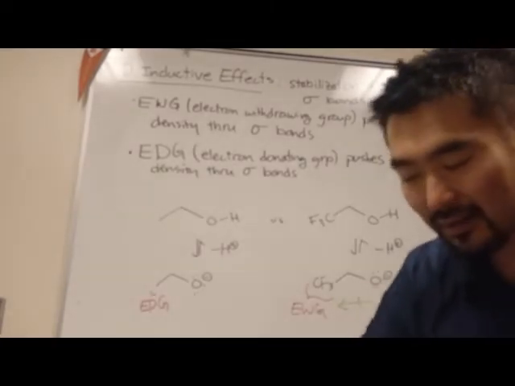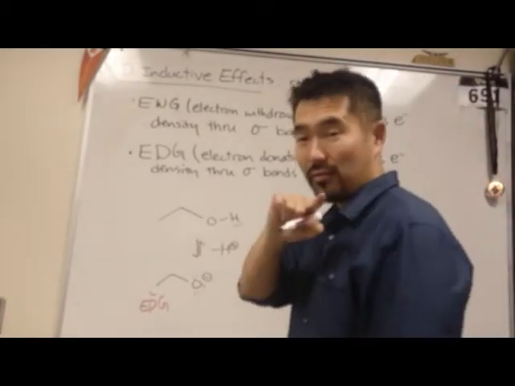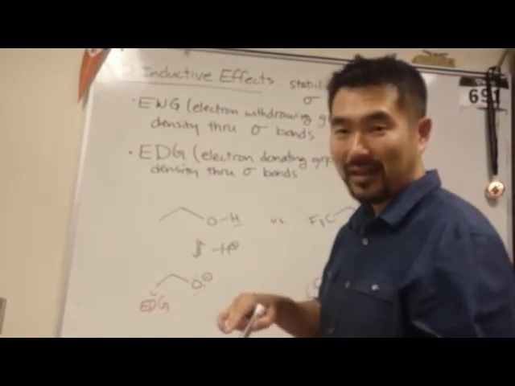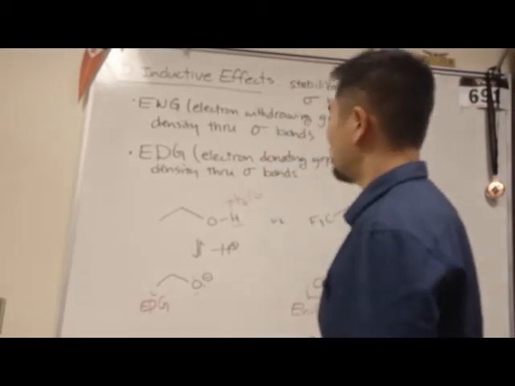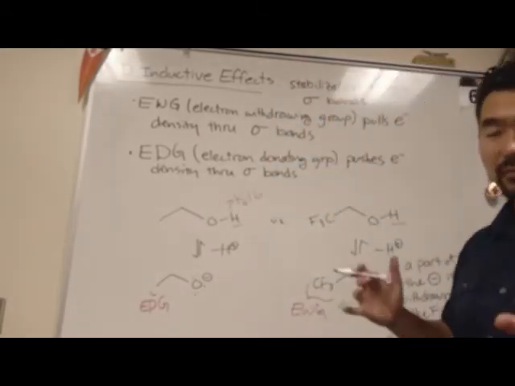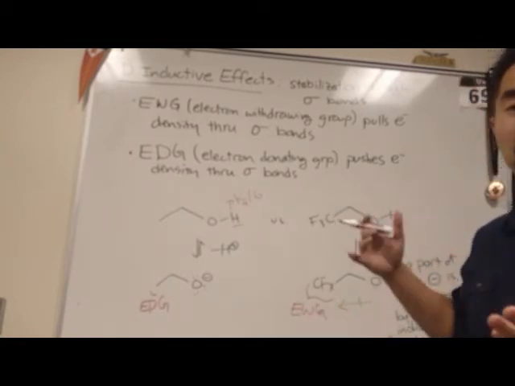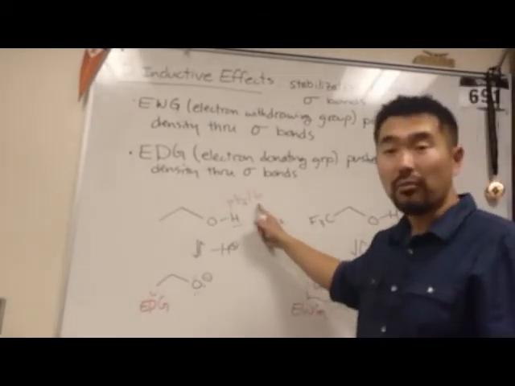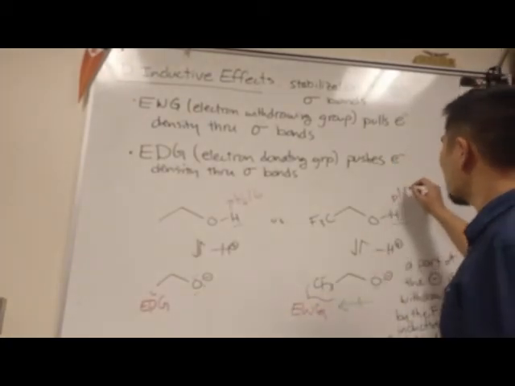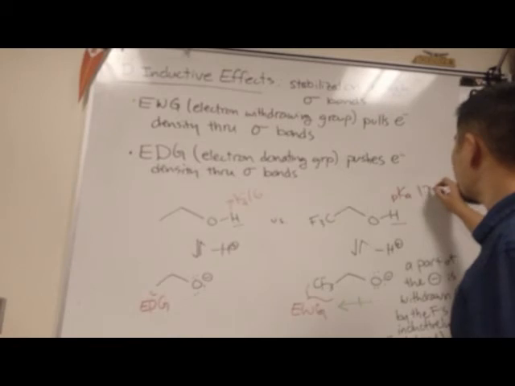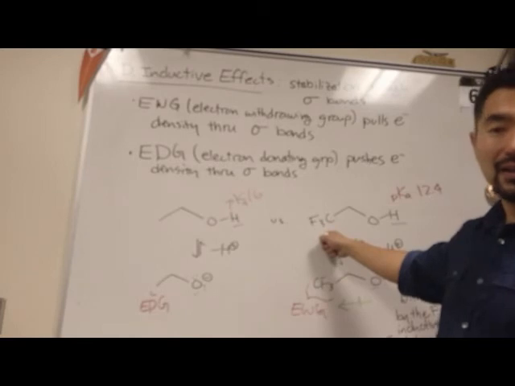And that is again reflected in the pKa's if you compare the actual experimental pKa. This you would know by now. The pKa is, thank you very much, 16. The pKa of this, we may not know experimentally off the top of our heads, of course, but you should be able to predict what kind of number we should get. Is it going to be lower or higher than this? It should be lower. It's the stronger acid. And indeed, the pKa of this is experimentally 12.4. And that, again, is due to the inductive effect.